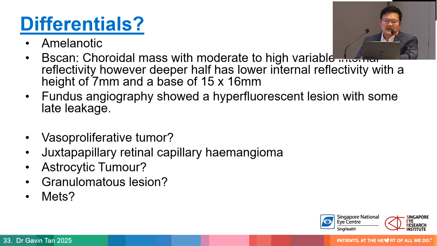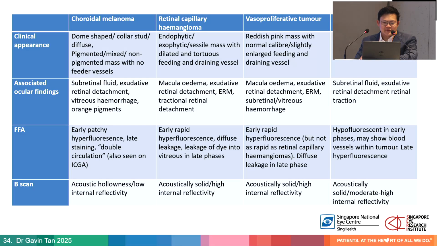So we were thinking along the lines, was this maybe a vascular tumor because of the vascularized appearance? There was a consideration of a capillary hemangioma, but it does not appear to be that kind of appearance. Because of the pale nature, could be an astrocytic tumor. Because of its nature of trauma, was this an old granulomatous lesion? And of course, you did want to rule out mets. I think this slide just gives a breakdown of what the appearance or differences would be for these other common tumors that we might find in the retina and choroid. And you can see B-scan tends to be very useful to distinguish melanoma from the rest. Angiogram is useful in delineating the vascular tumors, and so on and so forth.